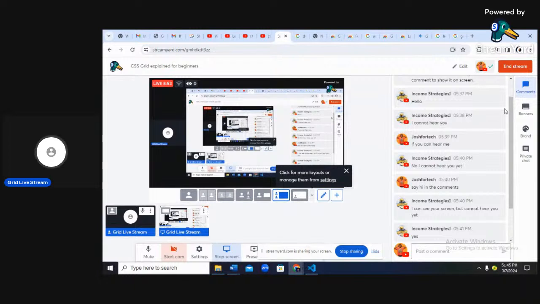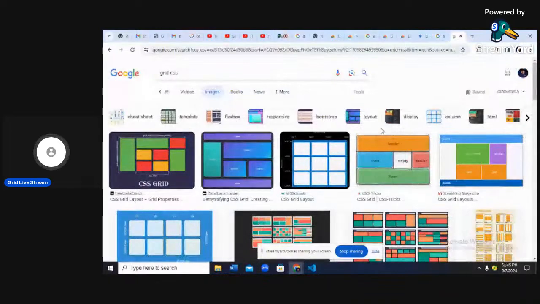That's just what Flexbox and Grid are used for: positioning, basically layout on your web page, and there's nothing different from that. So let's get right into the business of today and learn how to do it. As you can see, this is what grid is. There's a top axis and a left axis. Grid enables you to position in different places, so you can do both horizontal and vertical.